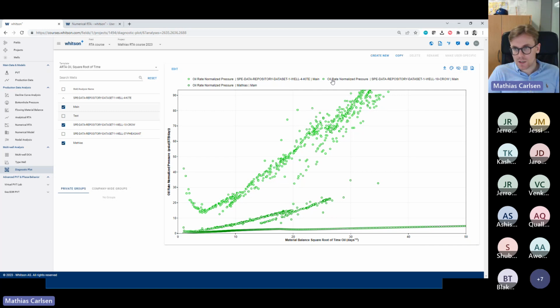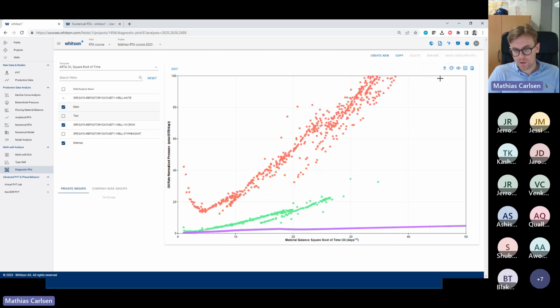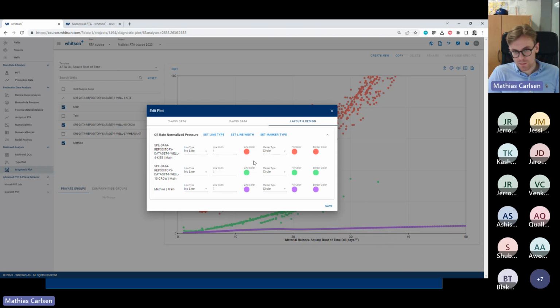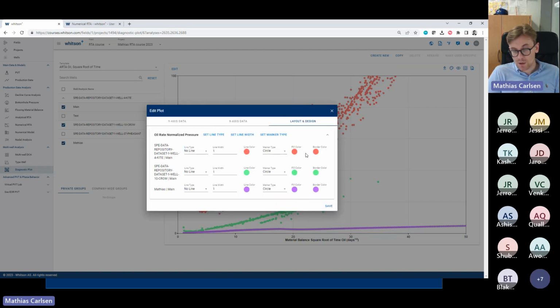I can hide the legend at the top here by clicking hide legend. And now I'm just using an already database template here to the left as well. And I can change the colors to spread the colors like this, if I'd like to. And also if I Control-click one of these lines, it opens up this menu right here. So I can say, okay, I don't want to have any lines here, so no lines. You can set the color of them individually, etc.